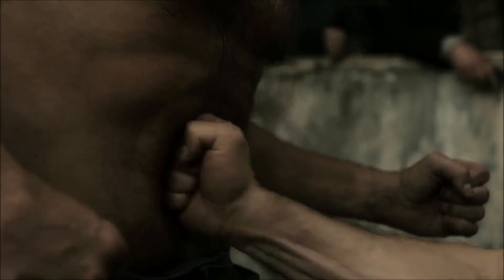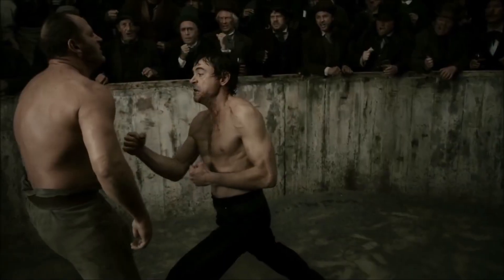Cracked ribs are technically already broken — we just use the term fractured — but I'm guessing he used the phrase 'crack' to mean a hairline fracture or a fracture that's not displaced, so has good alignment. The impact here is in the right upper quadrant; he just glances the bottom of the ribs, what we call the costal margin. Technically though, it's not a rib at this point — it's part of the costal cartilage — so this would be a costal cartilage fracture. Around 12 weeks to heal, and it's super important to get on top of the patient's pain because if the patient isn't taking nice deep breaths, they can develop pneumonia.